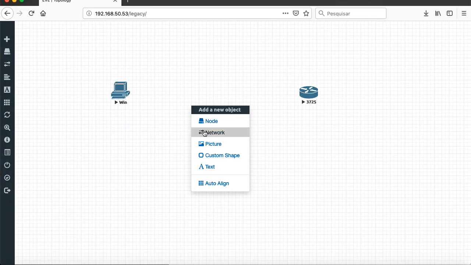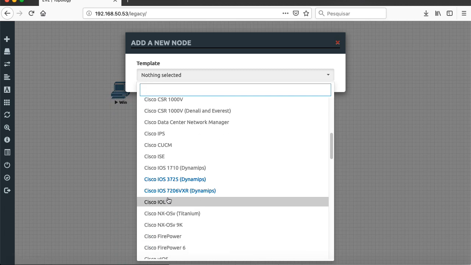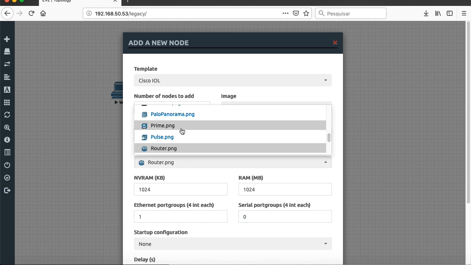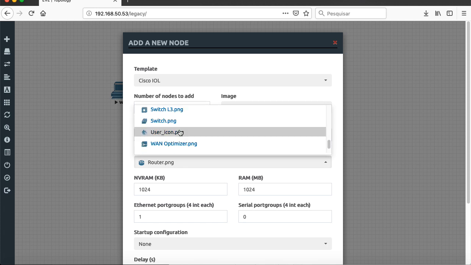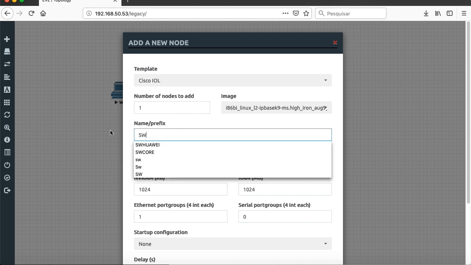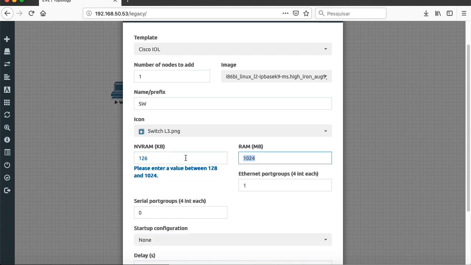Let's go to add a new switch. This is a switch. You can do switch 1868, and please enter the value.